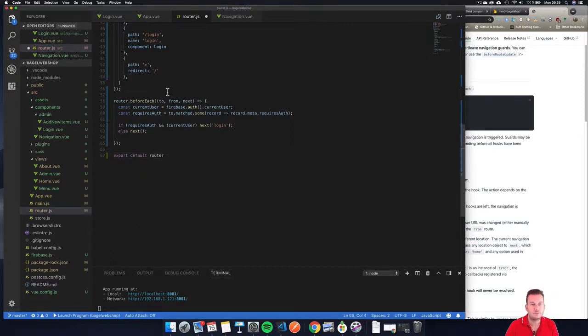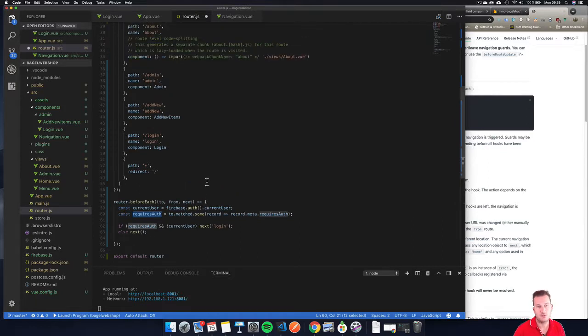So in this, export default router. Great. So now this is set up, but we also need to indicate the specific areas where we want to use these navigation guards, right? We set it up, but it's not really testing. It's testing for the user, but this requiresAuth is not being used anywhere. So we want to figure out where our navigation guard needs to be.